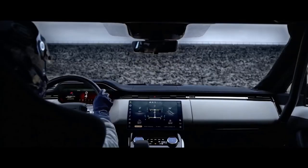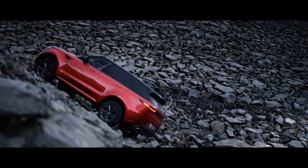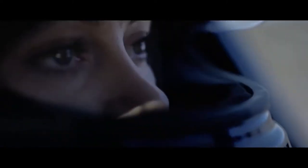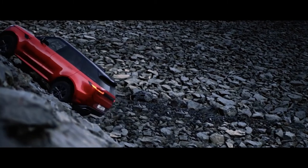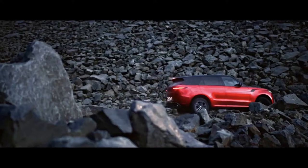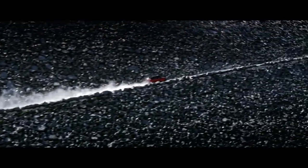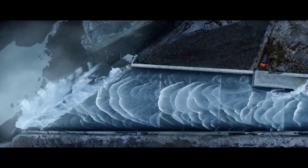In terms of design, the new Range Rover Sport sticks to the brand's ethos while also looking cleaner. There's the clamshell hood, and Land Rover managed to combine assertive lines with understated elegance. Head of design David Abura insists on the Range Rover Sport's three basic lines: the gently sloping roofline is the first, the rising belt line is the second, and the similarly upswept character line on the lower body panels is the third. They give the vehicle a very dynamic profile when combined.